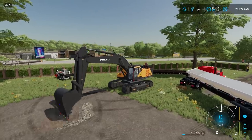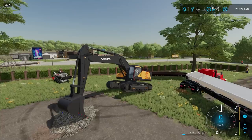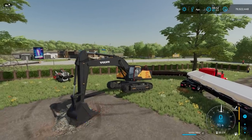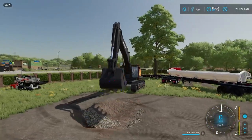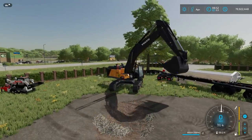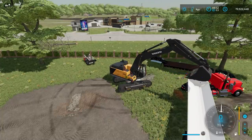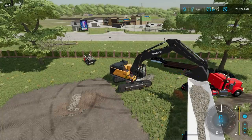I gotta get used to it a little bit. I know how to work it but I'm not the most skilled operator. You can see how I'm actually digging into the ground — it's super cool. Now we're full. I dug down and there was some rock down there too. Maybe when they built this house they put some stone there. It totally changes Farm Sim in my opinion. Unloading into the side dump.